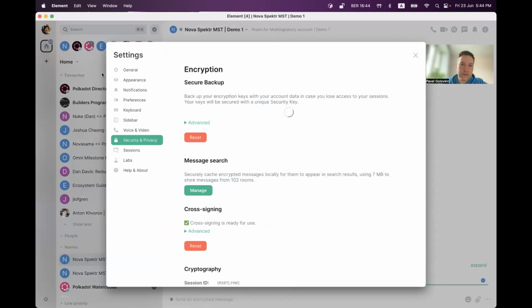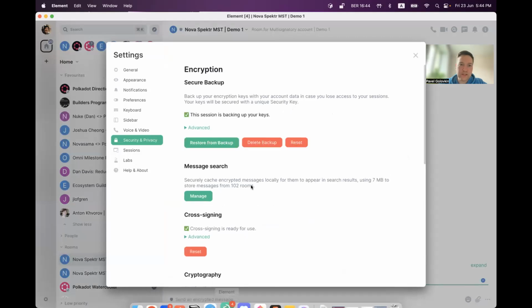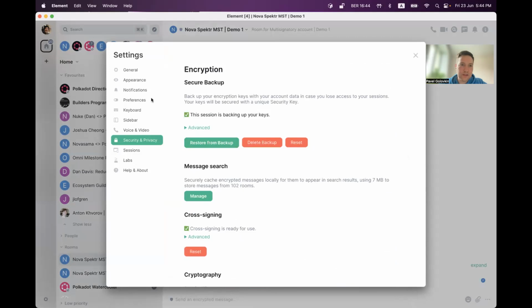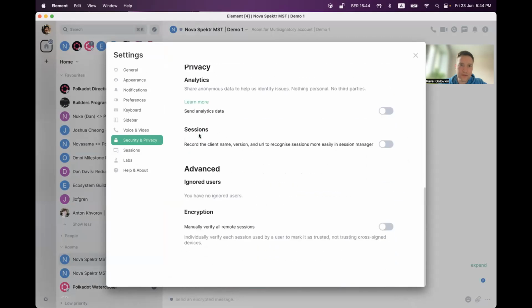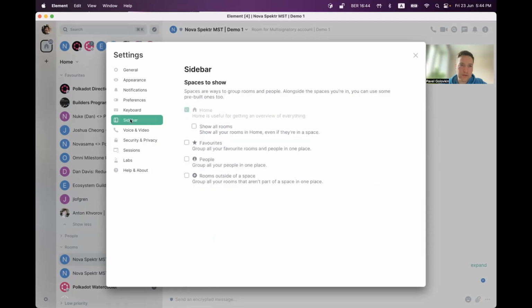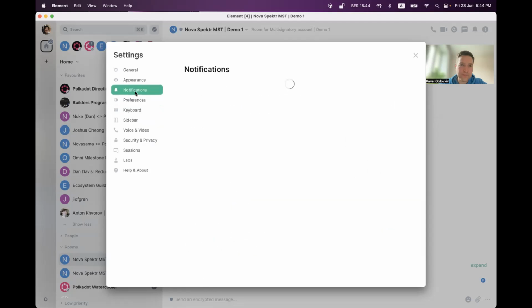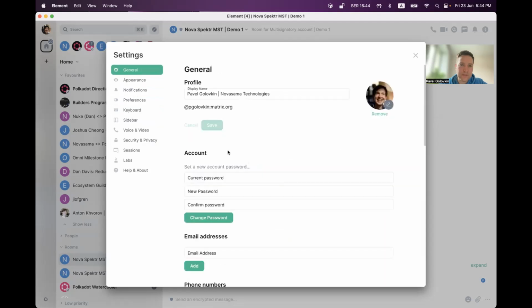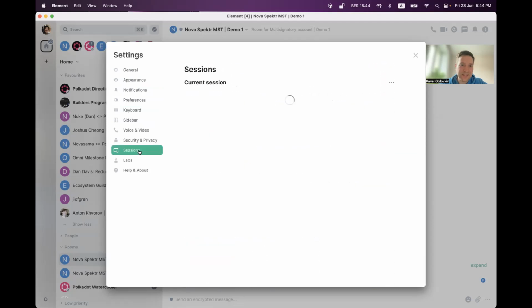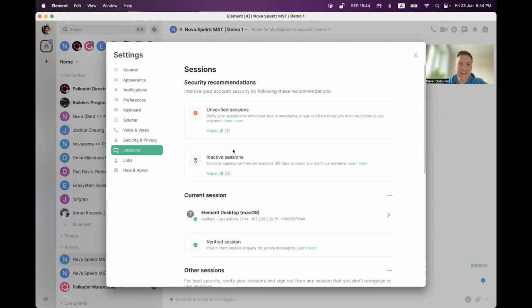And regarding security and privacy, you can check that, just a second. Where is it? Cryptography. I'm going to check where my sessions are. I don't see it. Yes, sessions, sorry.